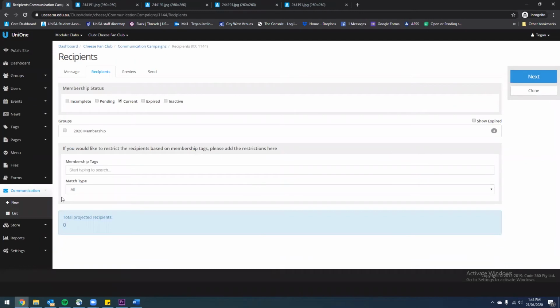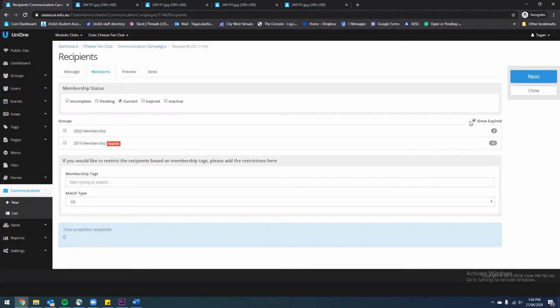And now I have the option to choose my recipients for this email. So you can include people based on their membership status. In this email, I only want to include current members. You also have the option of sending a communication to your past membership group. So if you show expired, we can see our 2019 membership group there.